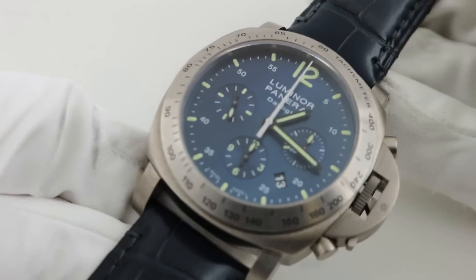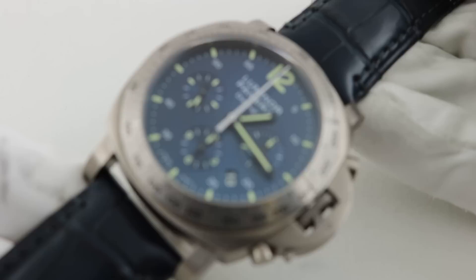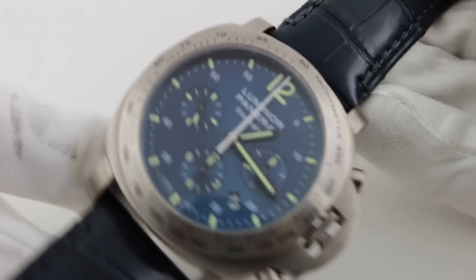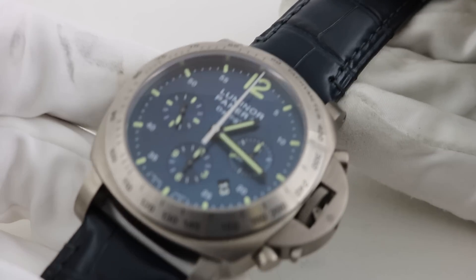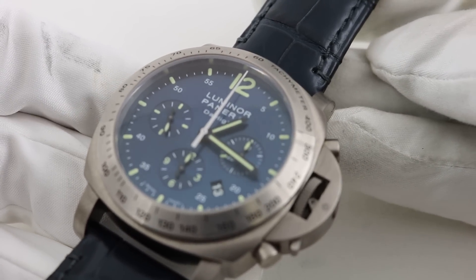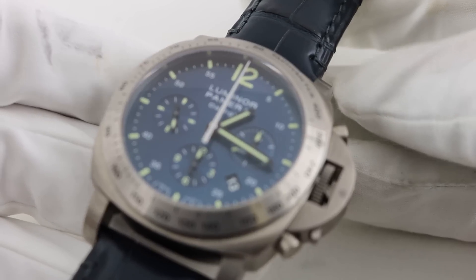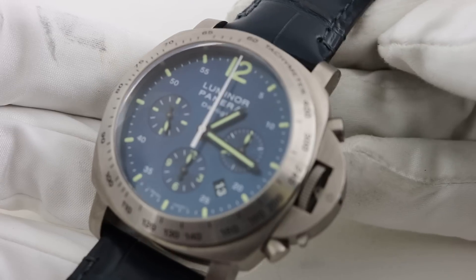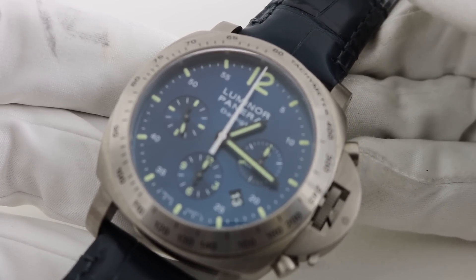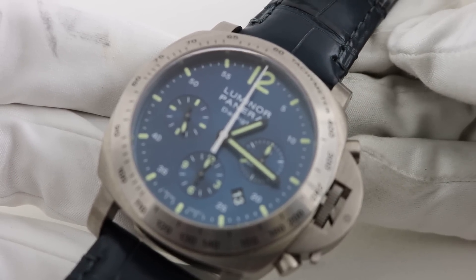This watch is complemented with the original midnight blue alligator strap to match that almost metallic blue dial. It could be mistaken for black in the dark or at night, but make no mistake, it's definitely a midnight blue, navy blue alligator strap — very rich, with nice big scales, and in my opinion just a beautiful strap to complement this dial. I also love to see this dial complemented with a tobacco brown or antique brown alligator strap — that's a beautiful contrasting combination that gives a lot of depth and contrast against the dial.